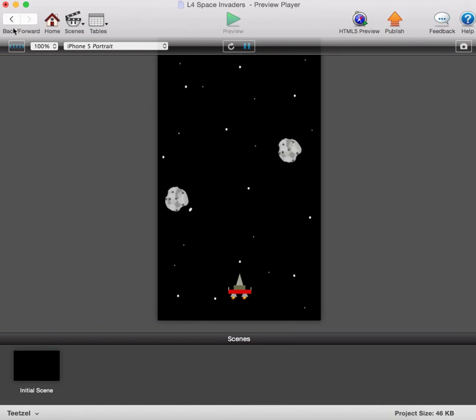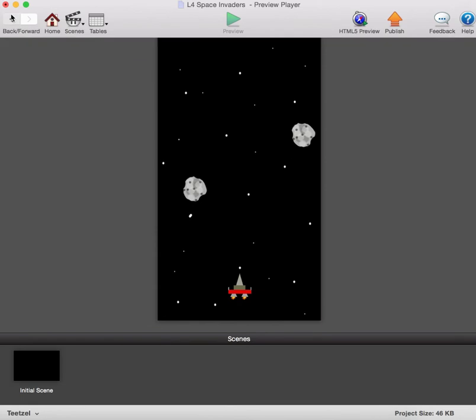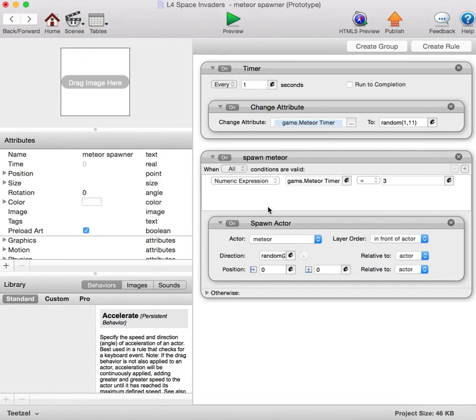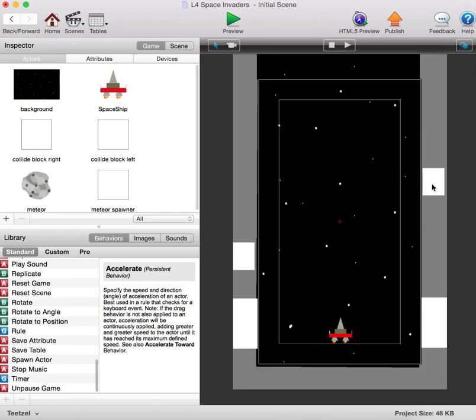So what I'm going to do is, let's go back to the scene. And once we do that, we can just flip this. Let's make this a little bit bigger. Let's just flip this around and see if that does the trick.